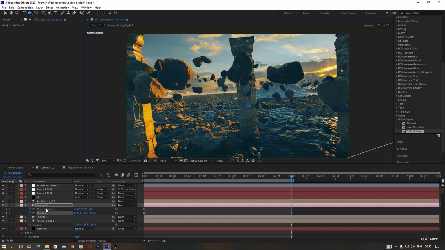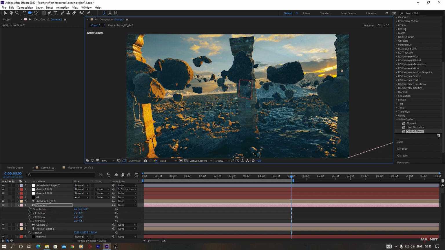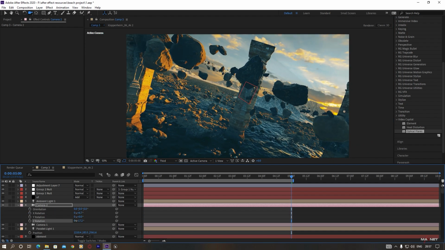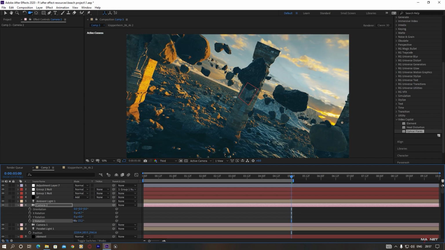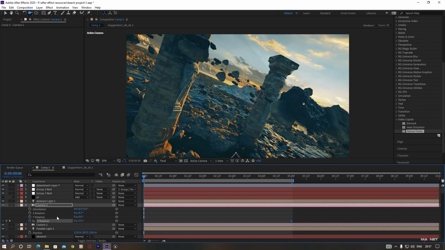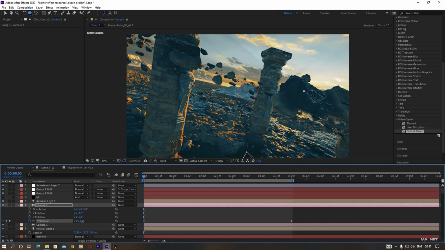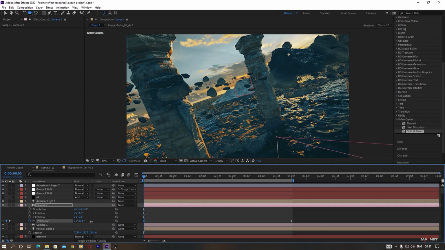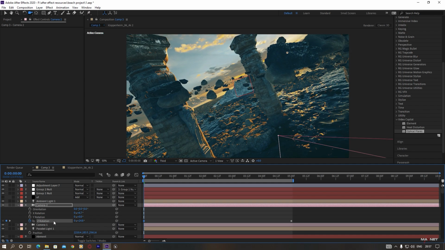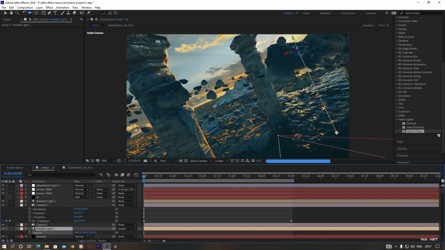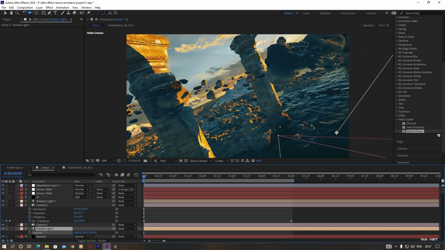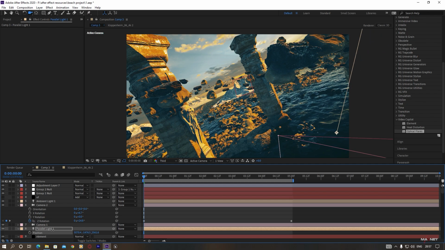Okay, and also press R to bring the rotation values, and we can rotate this into this angle and make a keyframe here, and then go to the very beginning and make another camera rotation here like this. Okay, and then we can also go to the light, and we can change the light position to make an interesting lighting here.